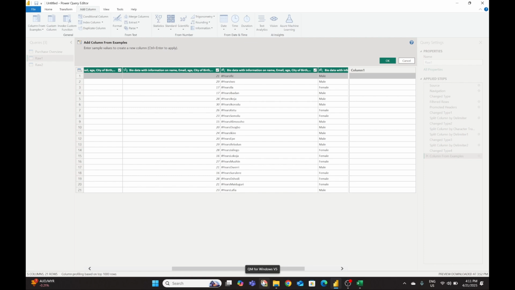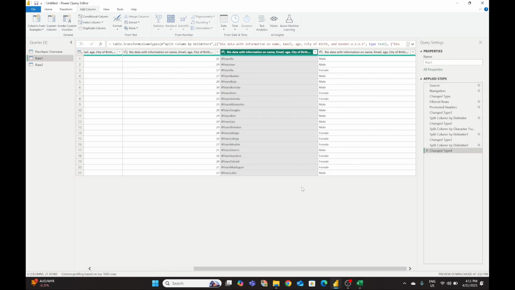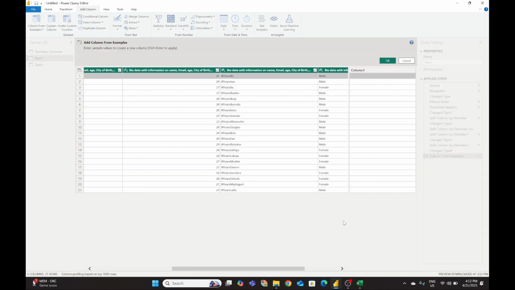IFE, isn't it? Cuba tekan IFE ni. Dapat tak? Sekali lagi saya repeat ya. After you tekan add column dekat sini, you tekan column from example.